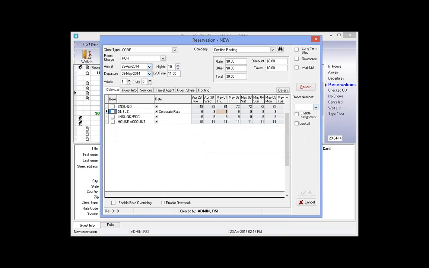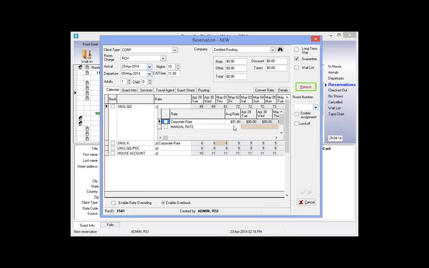So you would have to click on the Enable Overbook down below and then book to continue on. Some hotels do purposely overbook their hotel. Most do not. In this case, I'm going to sell them a standard room.